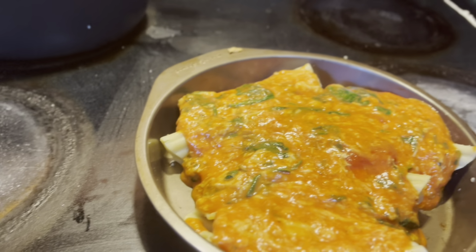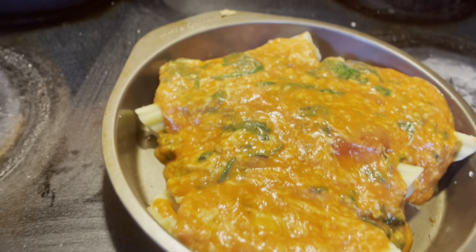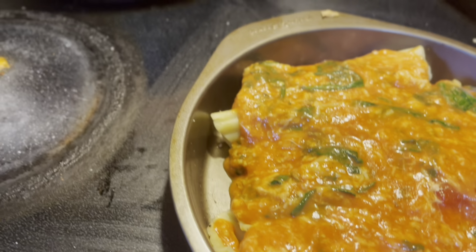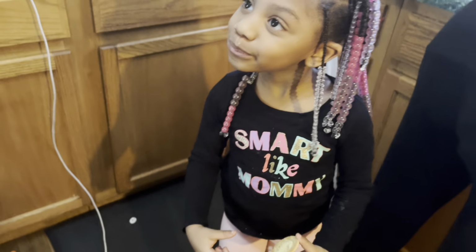Y'all, so this is the one my dad's gonna eat, and yeah, he's a little good. He got everything else. So we got the spinach, we got the shrimp, we got the chicken and the cheeses, and Lily over here wanna be a part so bad, acting crazy. You about to help me paint? No? Okay.